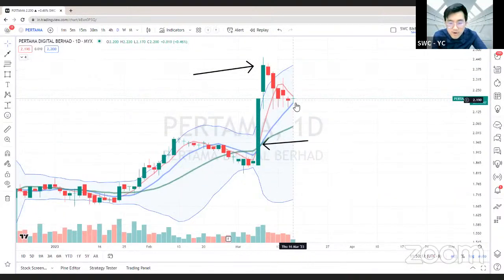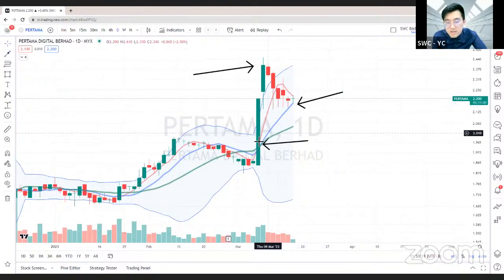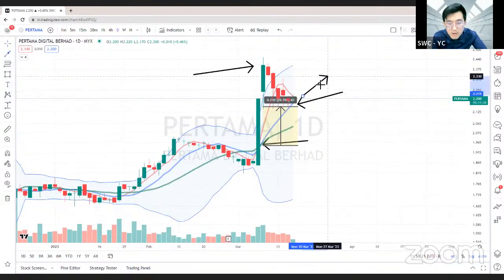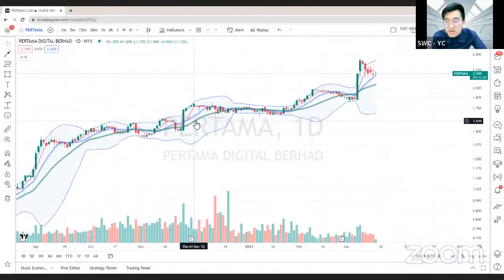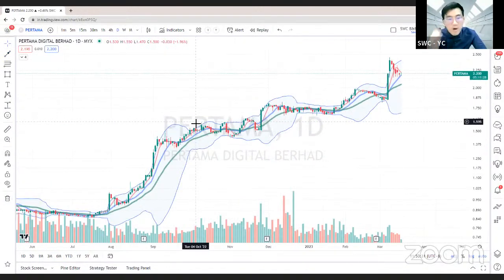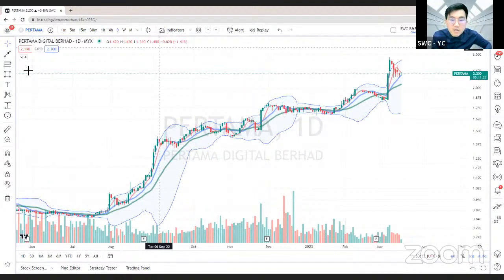If not, then you wait to see whether it's sustained above the moving average. If it's not sustained, if it breaks below, then you sell here, and you still earn quite a portion. If it continues going up, then you continue to hold your counter. This is all the choices. Passively, actively, all are choices. So I hope I cleared your question.